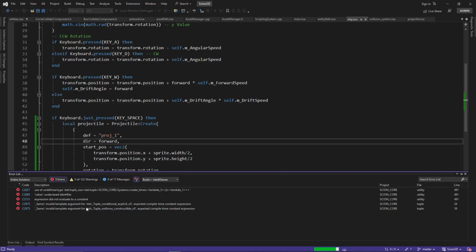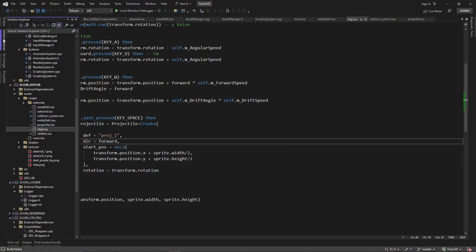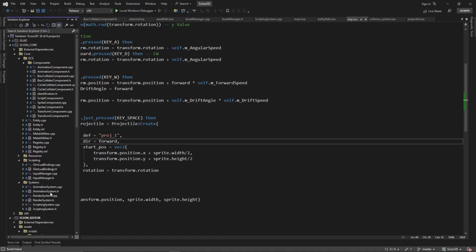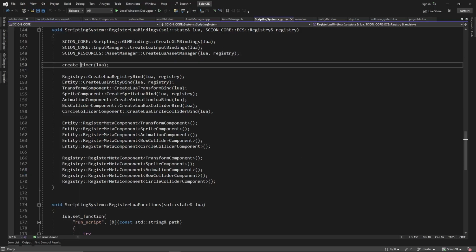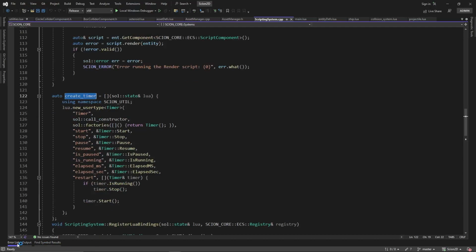Okay, so we have a problem here, and it's in the create timer function. So no, we don't want to build it. So let's go back to where we create our timer, and that's in our scripting system. Here, create timer. And what was the error again?